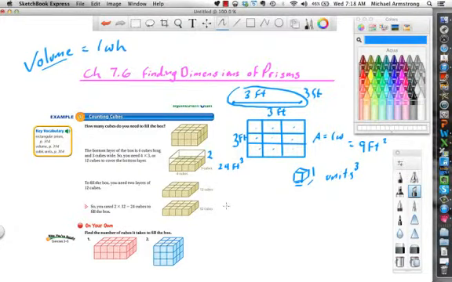and so the units would be 24 feet cubed, to the third power. Now, I don't know that this is feet. It might be. It's just 12 cubes. But if each cube is 1 foot by 1 foot by 1 foot, like this one over here, then that's kind of how that works.